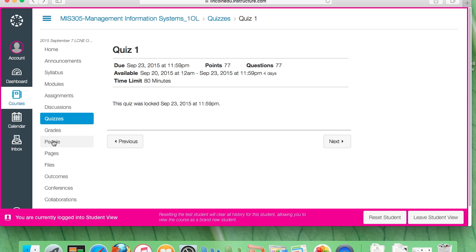You can see the people in your class, and then pages and files are just a collection of documents that professors will use to post things. Often these will appear in modules. And by the way, while we're up here with modules, you see assignments and discussions are separate buttons on this particular class. This is just an automatic collection of everything that appears in modules that is affiliated with the assignment category, just like this one is all the discussions put together in case you want to look at them that way.